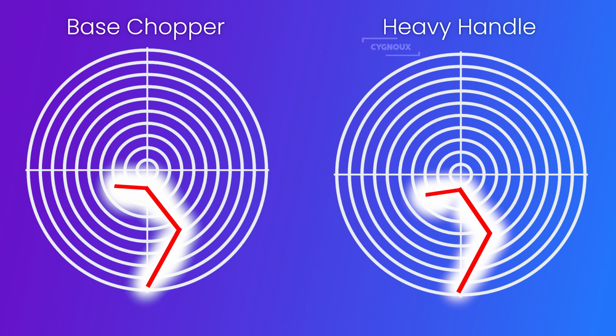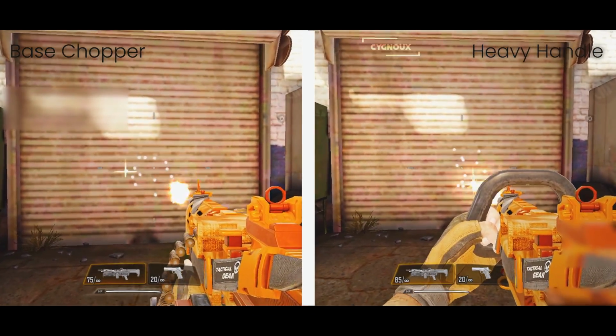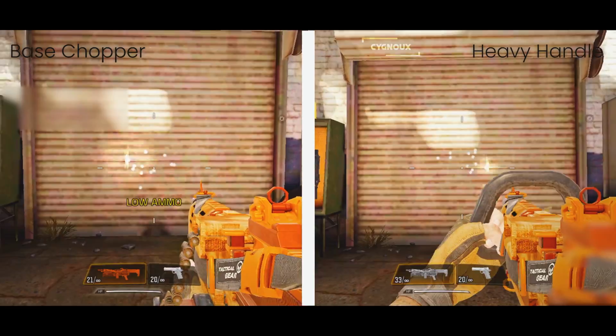According to my test, the heavy handle reduces the vertical recoil by 5% and the horizontal recoil by 2%. Thus, there is a difference, but it's negligible. The only reason to use the heavy handle is to remove the iron sights, which many people don't seem to prefer. Comparing the hipfire though, the difference is again negligible at 6%, which does help, but it isn't much.